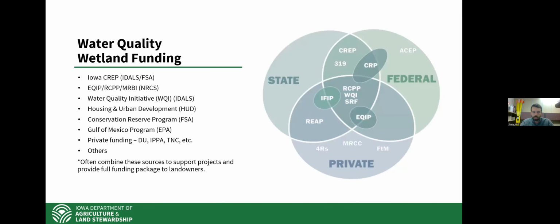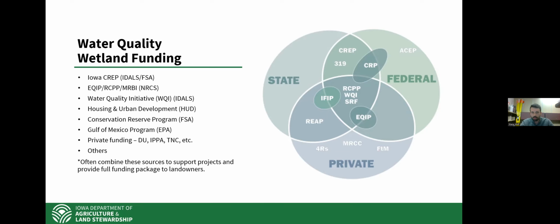So, I mentioned that some of these projects, of course, have used CREP for the last several years. But we made it a priority to start working on some of these other high priority watersheds in the state. And back in about 2016, Senate File 512 basically provided water quality infrastructure funding in support of Iowa's water quality initiative. And that kind of opened the door to investigating and looking at projects in those different priority watersheds.